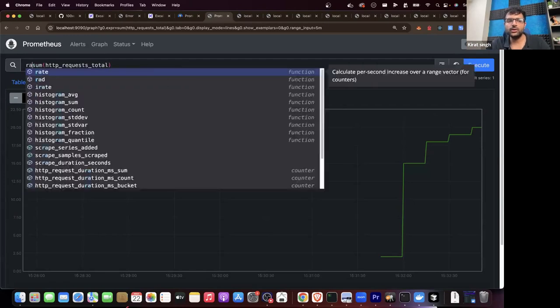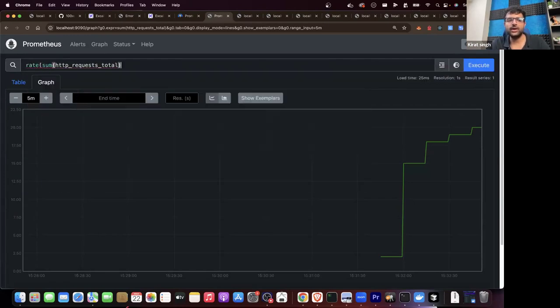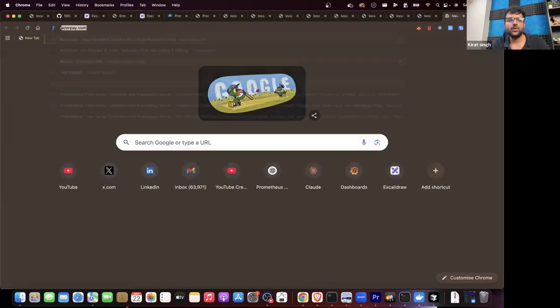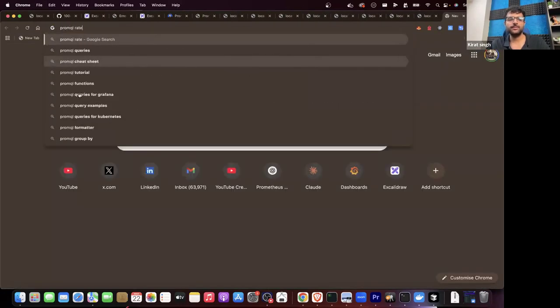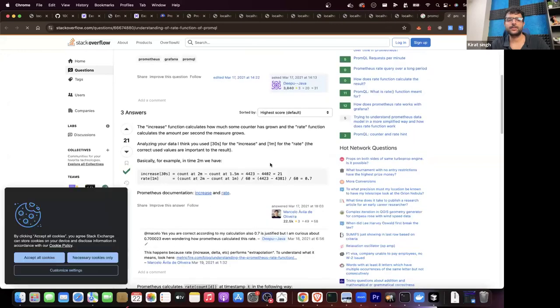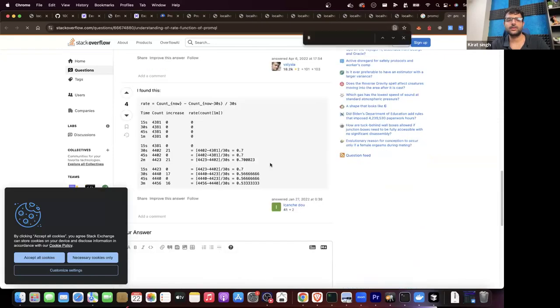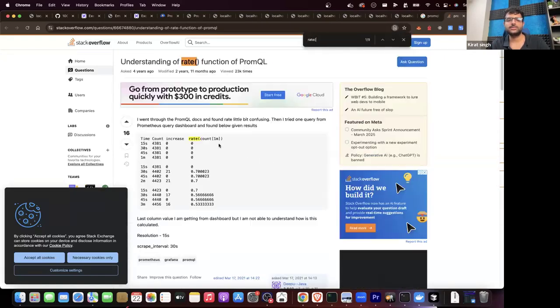So what you can do is you can add rate over here. I keep forgetting this. PromQL rate. There is a specific syntax to write it, which I'm forgetting right now.